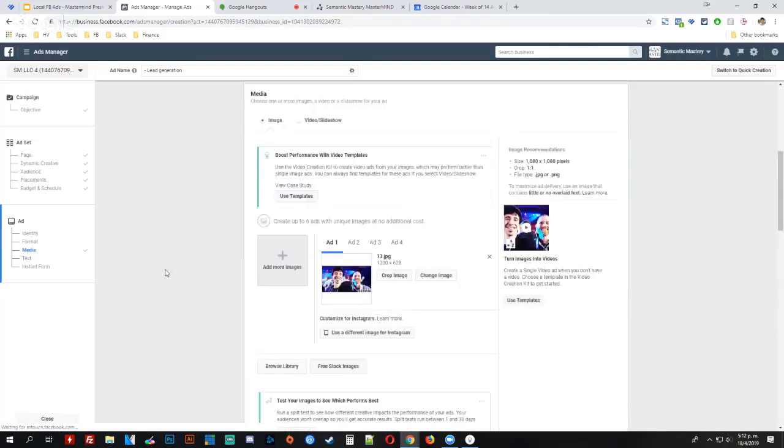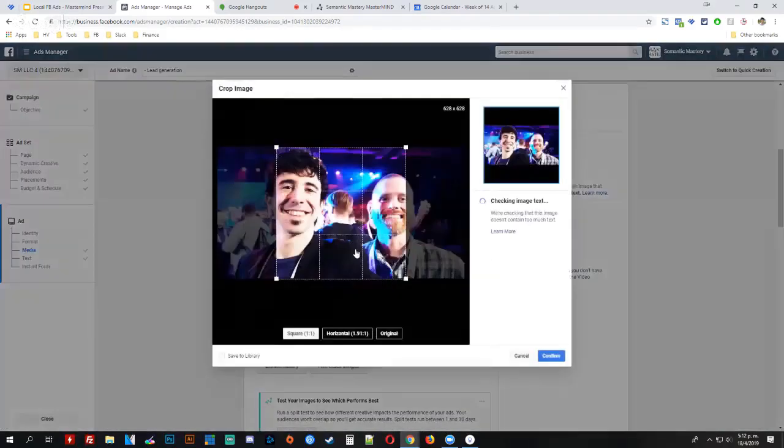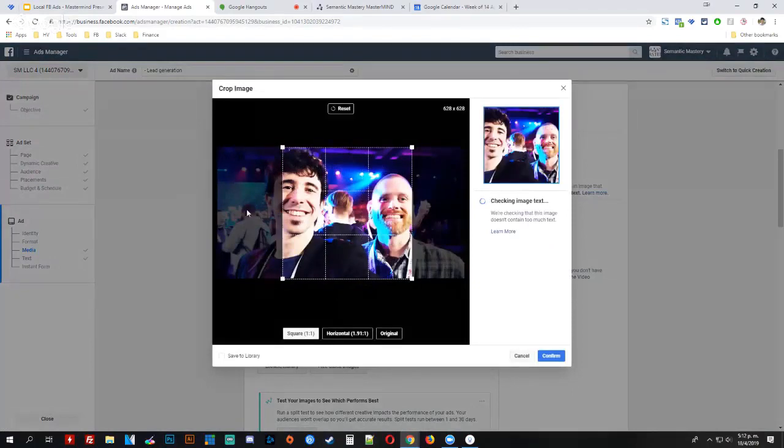Now, something that I forgot when it comes to the images: you want to try that your images are square. The reason why is because you will notice that 80% of your traffic will come from mobile. So you want this to be square, and 80% of your traffic will come from mobile. That means that your landing pages, if you're using ClickFunnels, need to be mobile friendly as well.